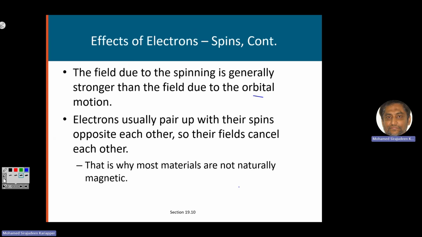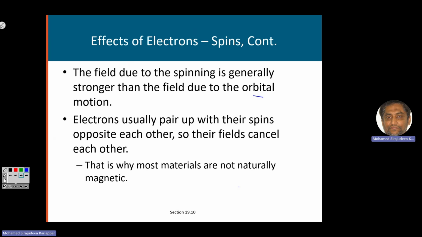Probably in chemistry you learned about spin, right? Spin up, spin down, they will occupy the energy level. So usually what happens if you take an atom, as much as possible, they will pair up. They will be in the same state, one will be up, the other one will be down, so the magnetic field will cancel. But for some atoms, you will have an odd number of electrons which are not paired up. That is where we will have the magnetic moment. Iron is such an atom. I think it has 3 unpaired electrons, so it will have a magnetic moment.